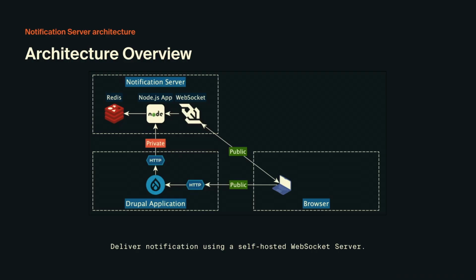We do have Redis in here, which I threw in for storing the access control configurations which Drupal sends over. The best thing about this whole project is that it's all using open source technologies, and you can self-host it. There is a Dockerfile available for you to play around with. There is also a DDEV integration available. It's an add-on which you can add into your project. So you just do DDEV add-on notification server, I believe, and then you can try it out in your Drupal project.